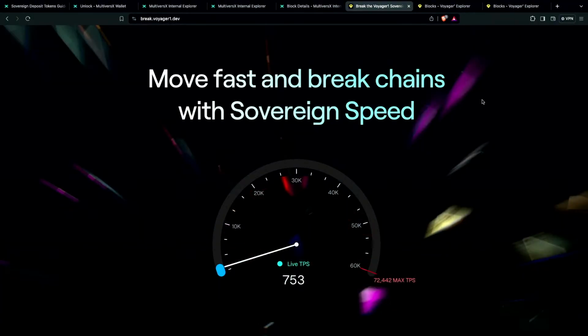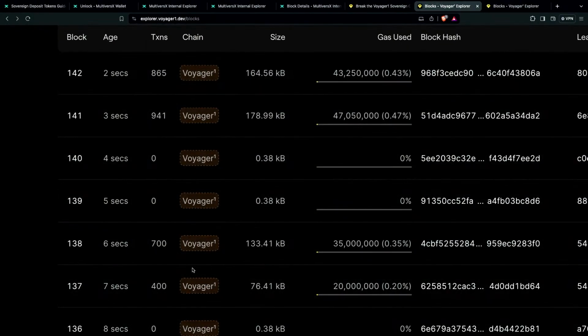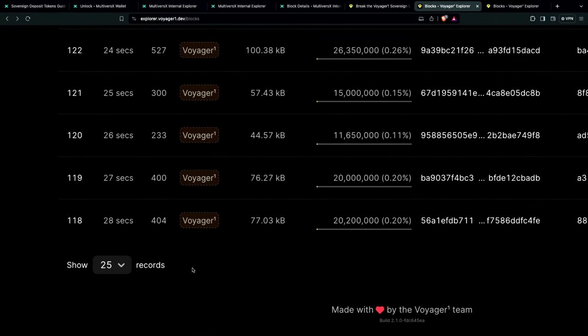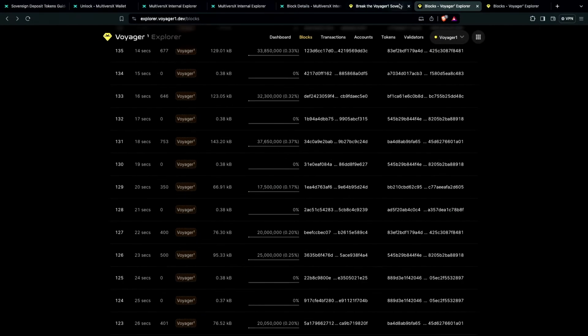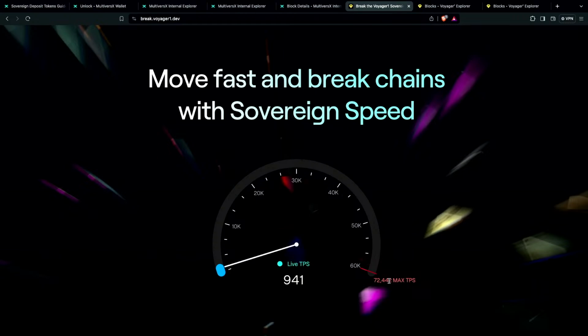Who would have thought? For example, Elasticsearch indexing. In this case, we're trying to index every second, as you can see here. There were multiple blocks, one after another, with 72,000 transactions every second.